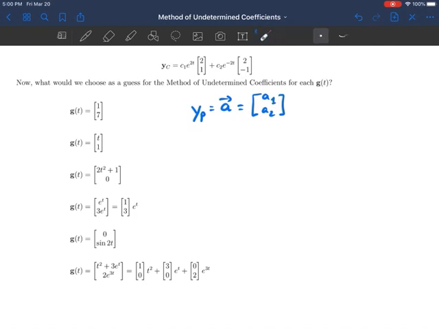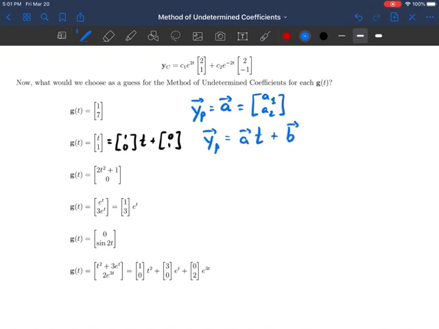Now, what if instead our g(t) was equal to [t; 1]? I think this can be a little bit confusing, but let's try breaking that down a little bit. It's usually useful to rewrite these vectors as constant vectors times things if we can. So we could, for example, write this down as [1; 0] times t plus [0; 1] times a constant. So that makes it pretty clear that this is like a polynomial, right? A constant vector times t plus a constant vector. And so we would want something like a polynomial for our yp. So for yp in this case, I would choose something along the lines of a times t plus b.